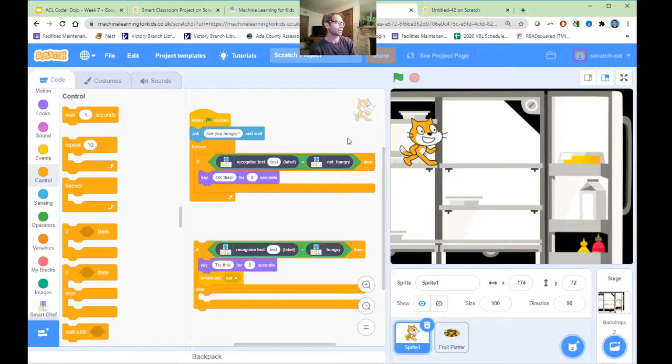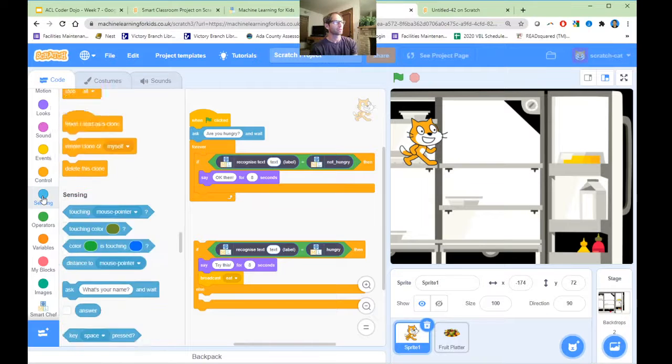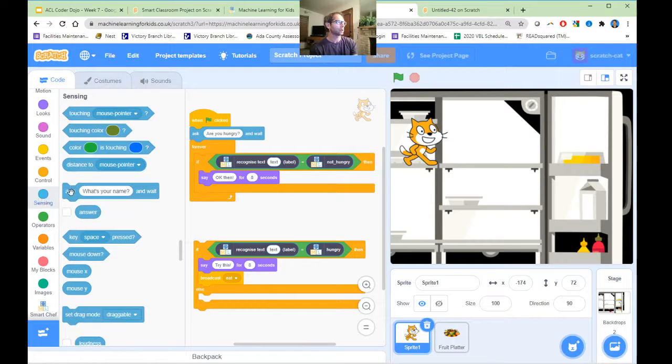Oh, guess what? I just caught what we're missing here. We did this in our example earlier, but we want to go down to sensing. And do you remember when we had that what's your name block here? There's also an answer block that needed to coincide with if-then blocks.